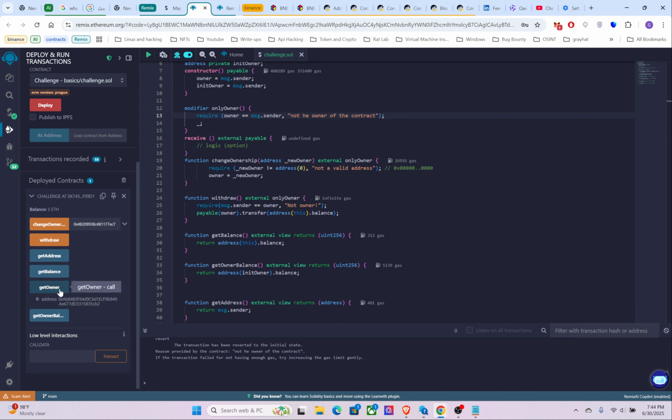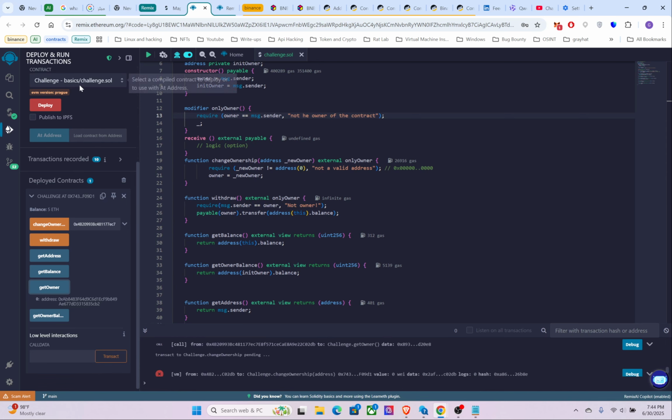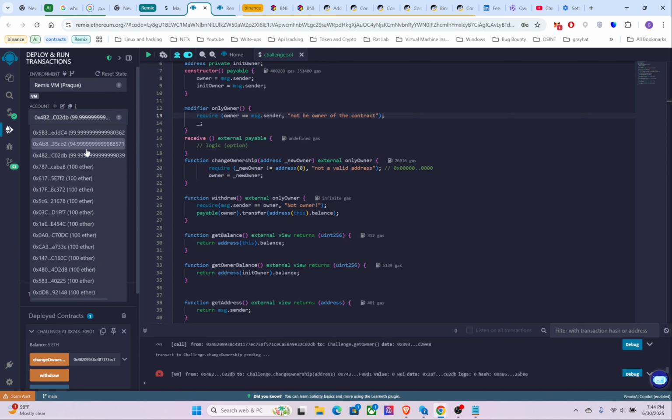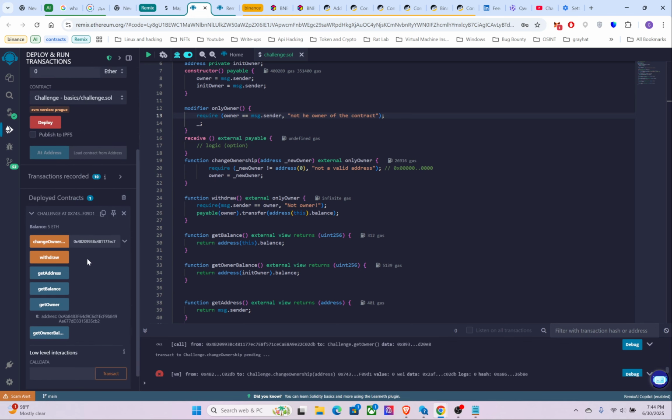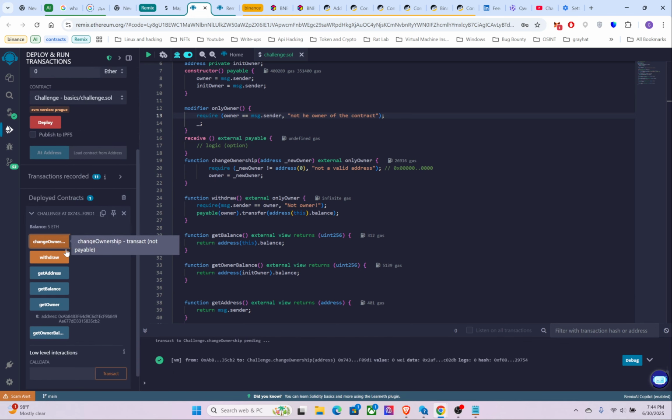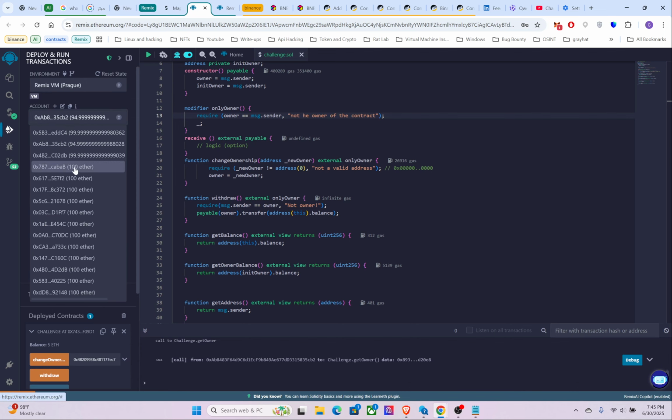And if we get owner, there is a mistake. Let's do this again. This is the owner, and this is change owner. Perform, okay, the transaction was successful, and if we do get owner, it must change, yes, it has changed to the new owner, which is the third address in here.